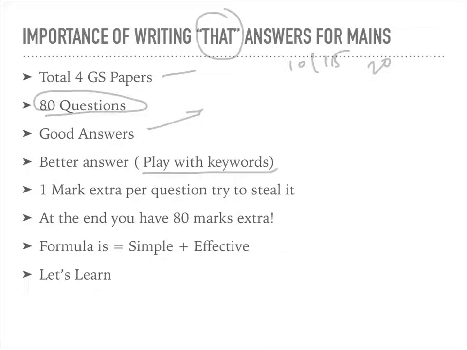It is those keywords that change the whole game. Now imagine if you have to check answer copies in like 5-10 minutes and you have given questions, so you know what answer you are looking for in that copy. Now if you have those technical 2-3 keywords in your answer, trust us, you will get half to 1 mark extra per question. Now imagine in every one of your 80 questions you have such keywords in your answer and you score 1 mark extra. You'll end up scoring 80 marks extra, and that will be a complete game changer in your merit list. So this is the formula, simple and effective.